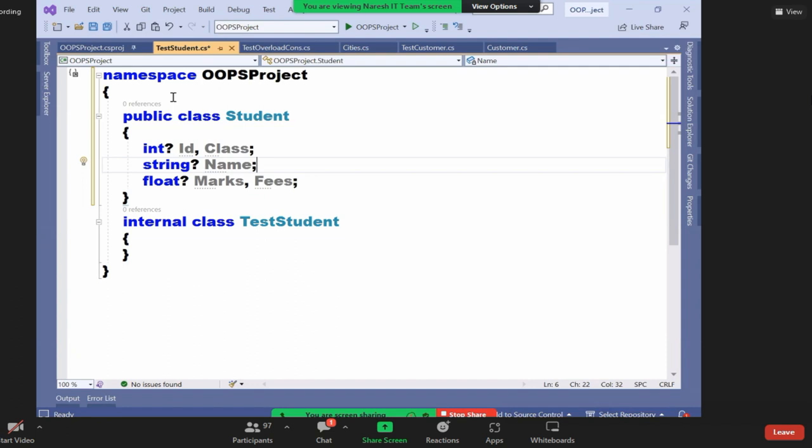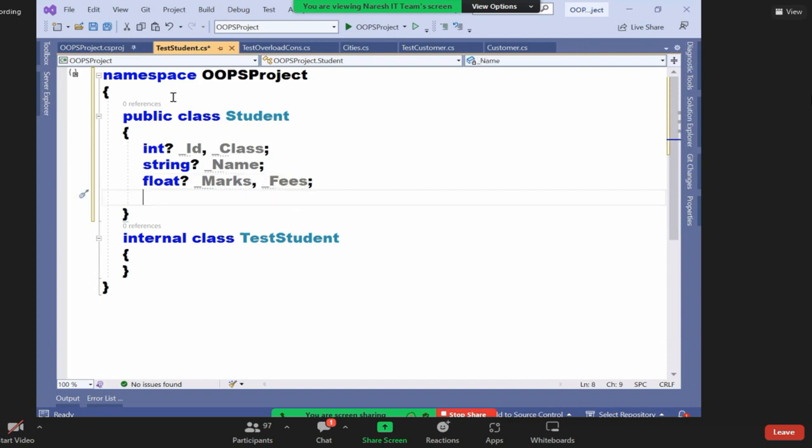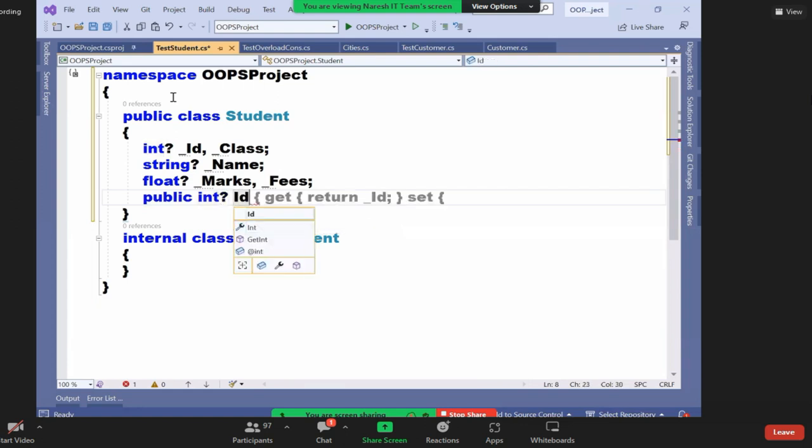Can you define 5 properties? Writing 5 properties is easy or not? Yeah, that is easy. So can we make the properties now? If you want properties, what is the first thing? We need to use underscore. Come on, guys. Let us not define 32 constructors. Let us make it simple, defining 5 properties. Help me, please. Public int ID.